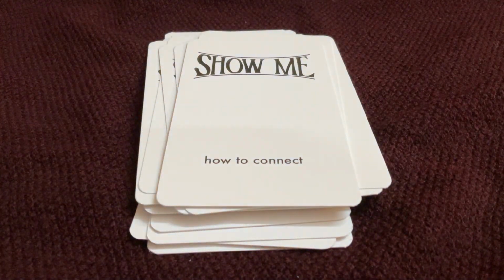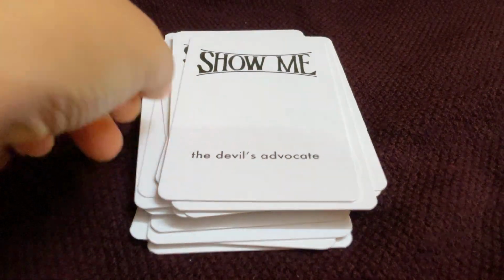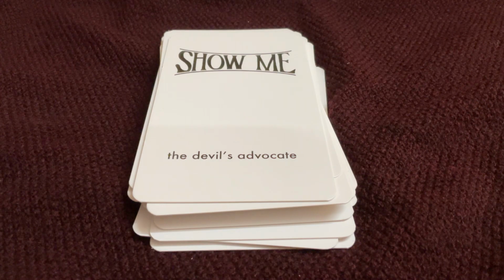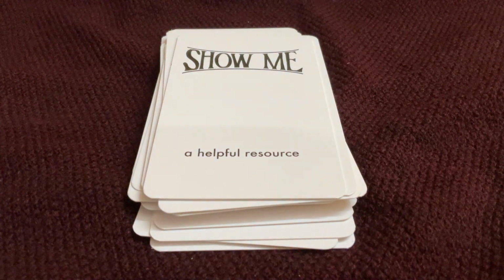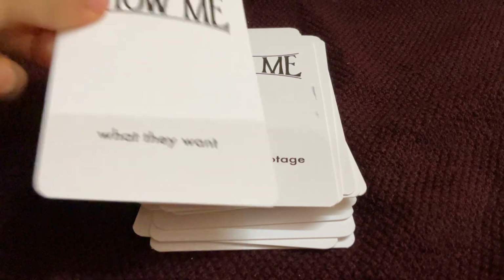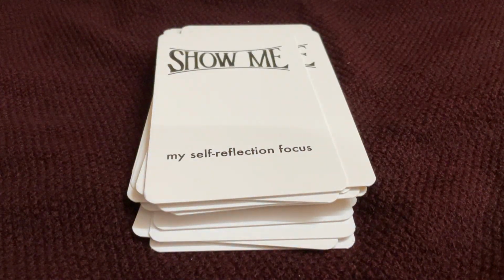So there is a very limited understanding as a beginner tarot reader about how to ask questions, what sort of questions to ask, and how to create spreads, right? That is something that I really struggled with in my initial year as a tarot reader, and I really needed a helpful resource, right? And it was a good thing that I found this deck when I started feeling a sort of lack in the available spreads that I found online.